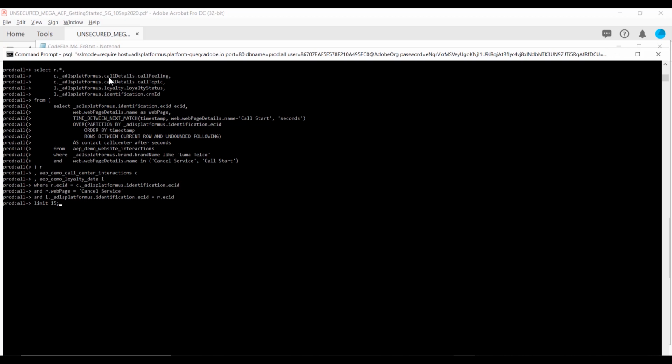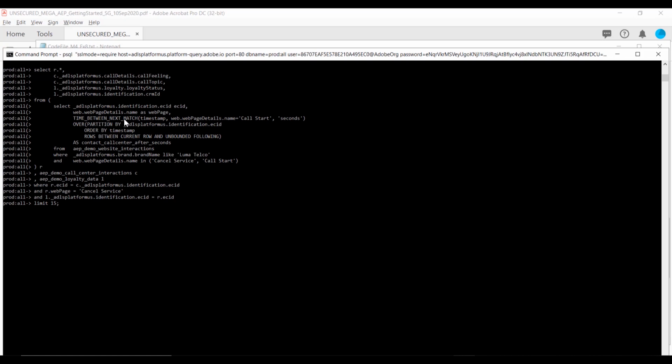So we can see here that in addition to the call feeling and the call topic, we're also going to get the loyalty status and then the CRM ID of the individual. And again, of course, we're calculating that time from when they saw the cancel service page to when they started a call with the call center.